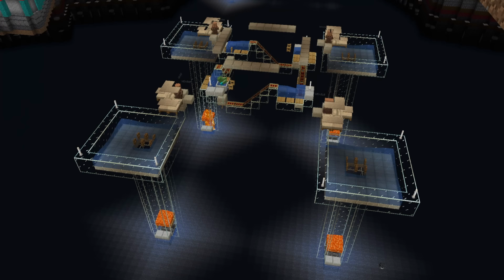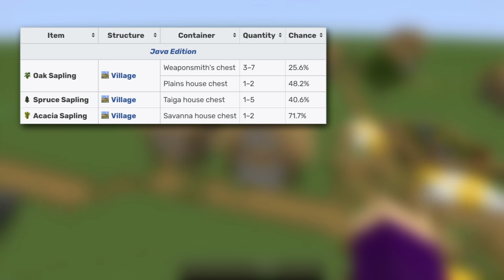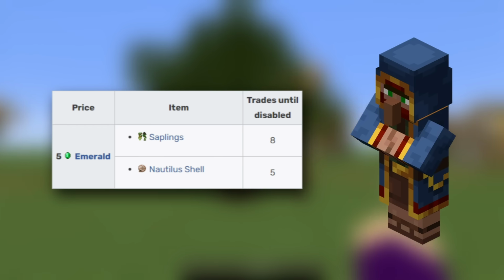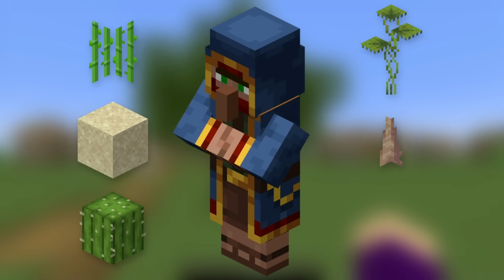Most iron golem farms these days are gonna require some wood and redstone. Back in the day, you would get your sapling from the blacksmith chest, but nowadays you can also check the plains house chests, or most villages just spawn with a tree. Later on, you can get other sapling types from the wandering trader. He's a Superflat player's best friend. He's the source of a lot of items.